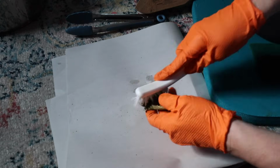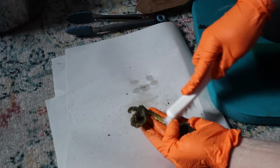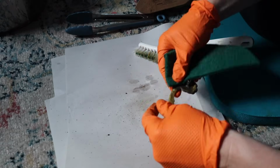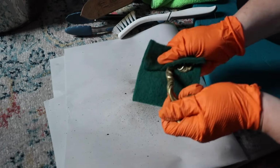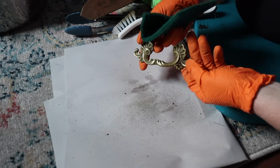So once I was done with that, they were nice and clean, and I cleaned them up with a microfiber cloth to get any of the excess residue off after scrubbing them, and you're going to see there is a huge difference. So you can definitely boil hardware if it's got paint on it or if it's got old residue that's caked on there, which these were, and with a little bit of elbow grease, you can really clean them up and reuse them.